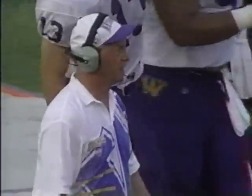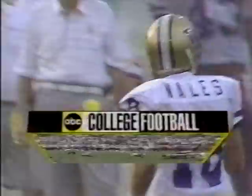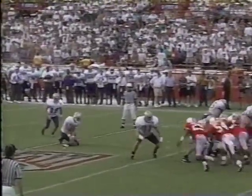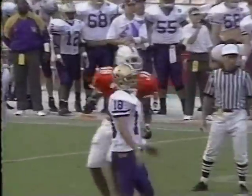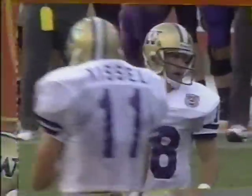Brent, too, it was a low kick. No inside pressure, no hands up. That ball should have been blocked. It was a low kick, very low seat. Bad snap way over there. Bjornson does a great job of getting it put back down. But it's a very low kick. You've got to have somebody inside there getting their hands up, especially with the size of some of those defensive linemen. Should have blocked that.